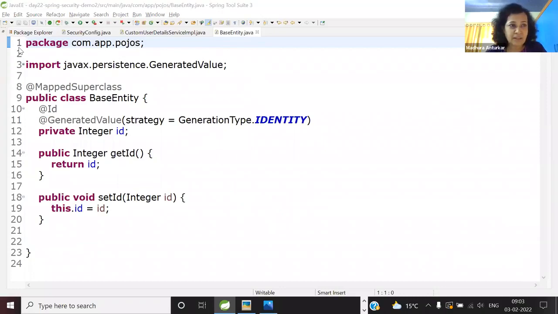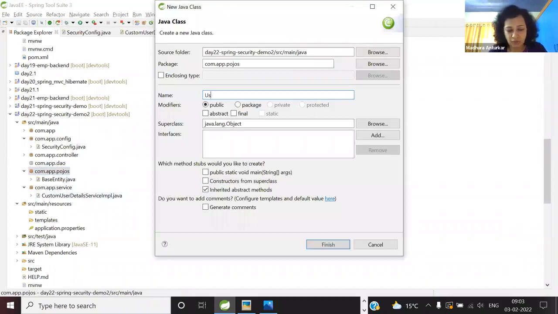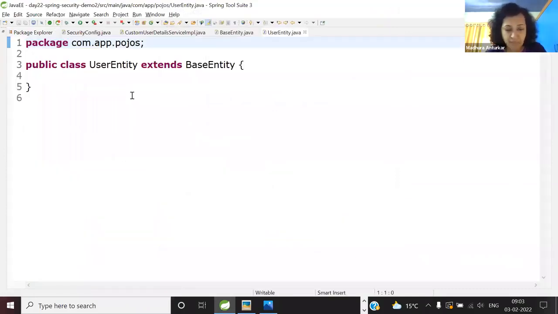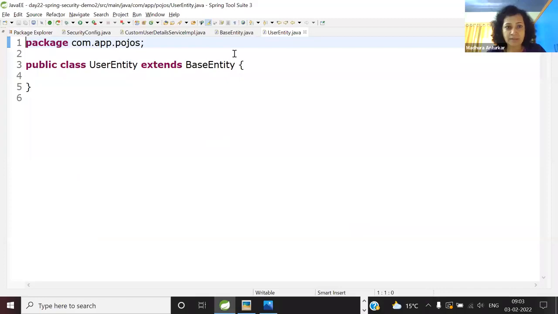So this is your base entity. And now let us create a user entity here, extending from base entity. And here, let me pick up the properties.